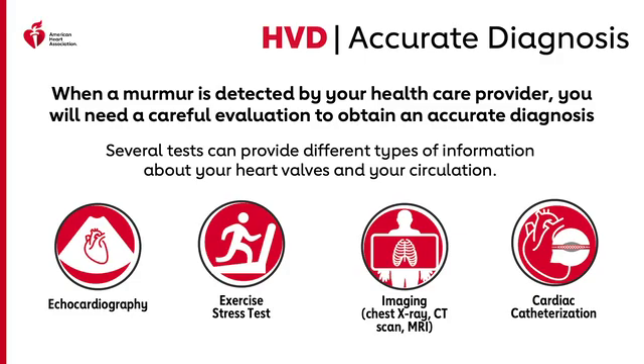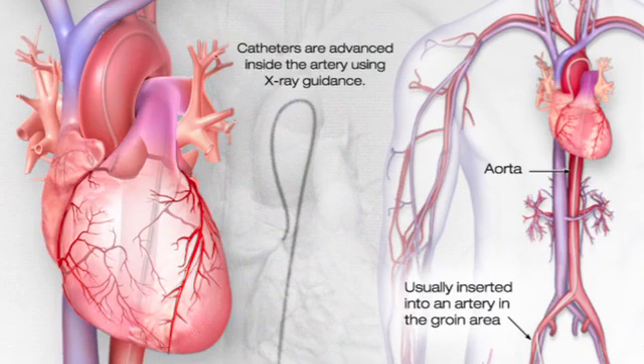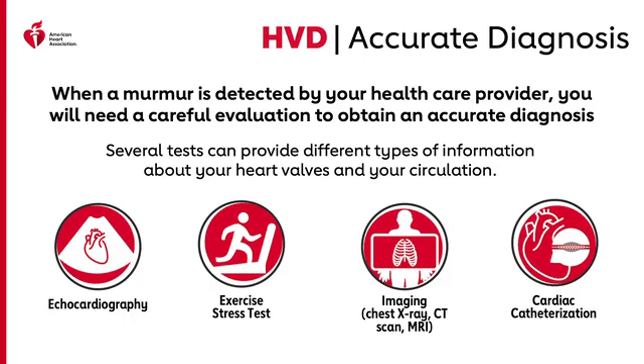A CT scan captures multiple x-ray images to create a cross-sectional image of the heart and lungs without puncturing the skin to place catheters. It creates images of valve anatomy and allows evaluation of the severity of stenosis and regurgitation, and can also determine whether there are valvular lesions or nearby tumors affecting function. An MRI is a non-invasive test using a magnetic field and radio frequency waves to create detailed pictures of organs and structures inside the body. Cardiac catheterization can provide important information concerning narrowed or leaky heart valves, or blood that is not flowing through the heart as it should.